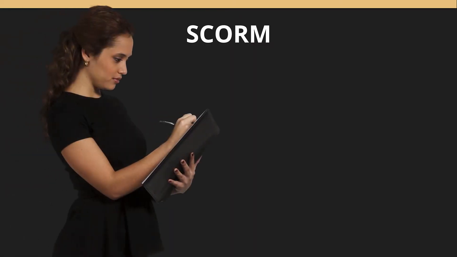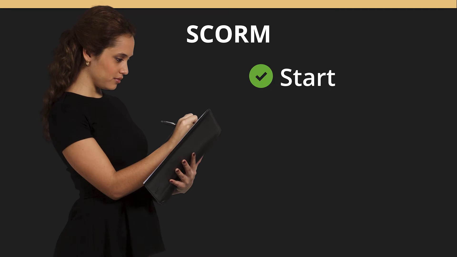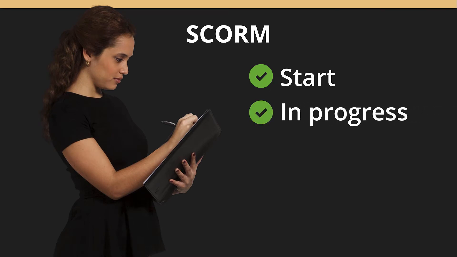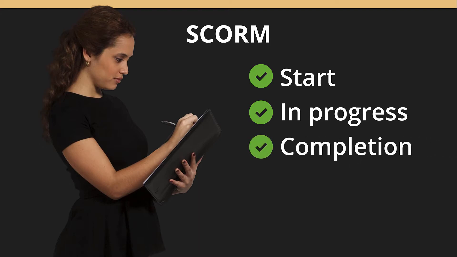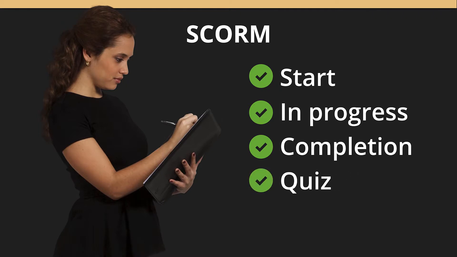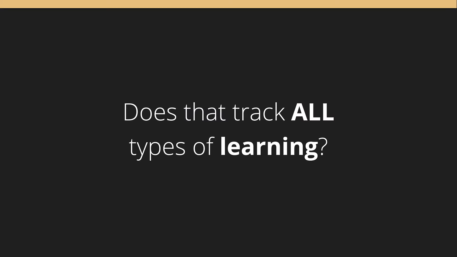XAPI is a little bit different than SCORM. If you're familiar with SCORM, it allows you to track some simple things, like getting started with a project, if you launch a course. It also allows you to track if it's in progress and where it's in progress. It will track completion — if the learner has completed a course or not. And then it will track quiz data. You can also store information and bookmark items so the user can resume where they left off.